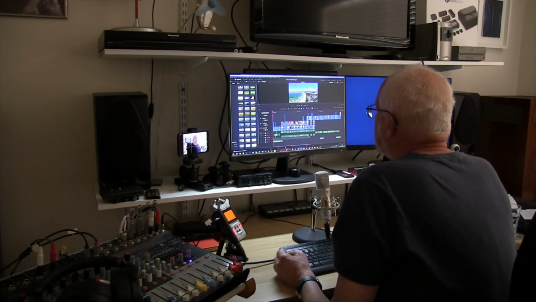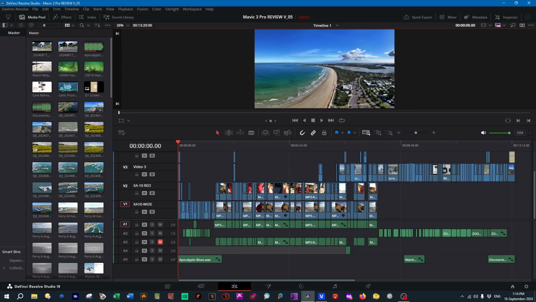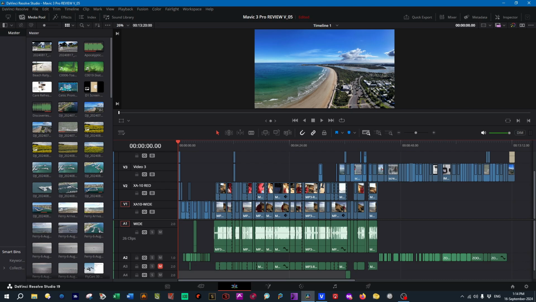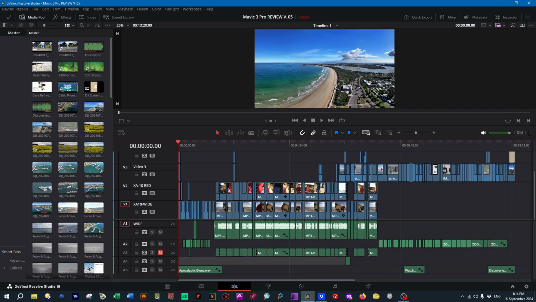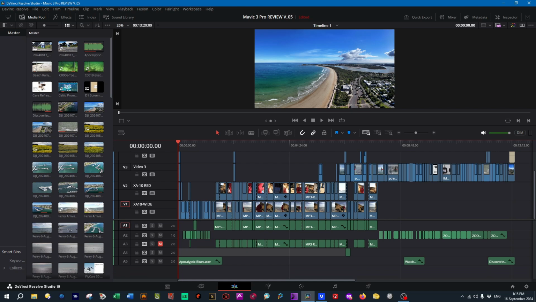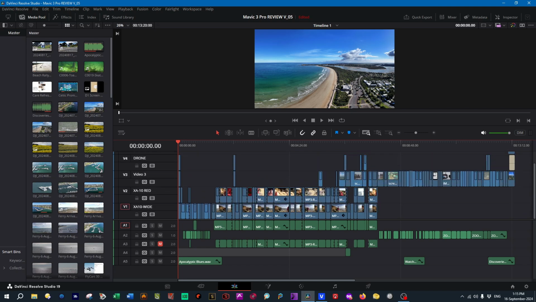You can change the layout of the tracks reasonably easily in Resolve. You can just adjust the height of a track, and there you see the waveform appearing in the track. You've got the usual controls for soloing or muting the track, and the same applies to the video tracks. And you hold down Shift and your mouse wheel to decrease or increase the height of individual tracks.